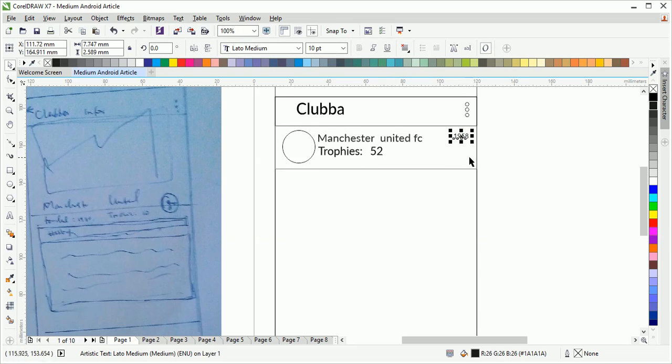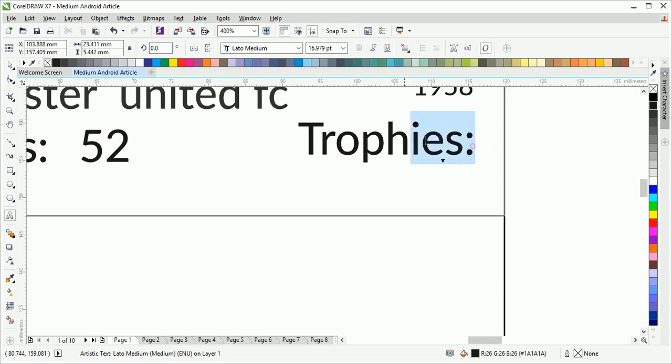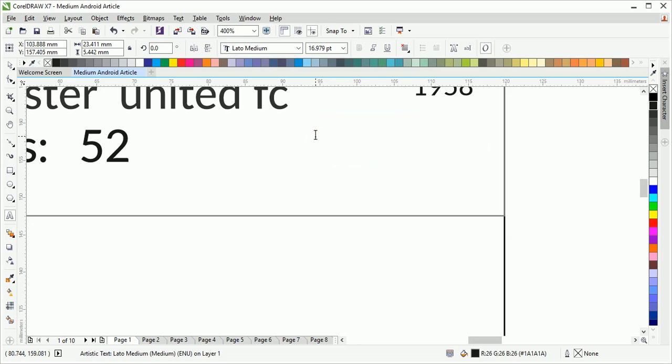Then what else are we going to add? Let's put something like their coach somewhere here, like the current coach. I don't know the current coach right now, but let me use the one I remember.